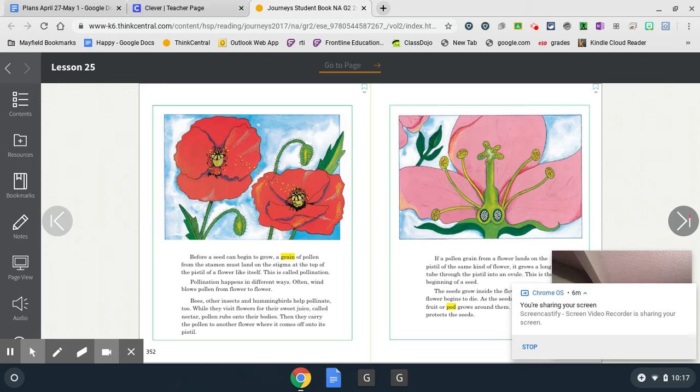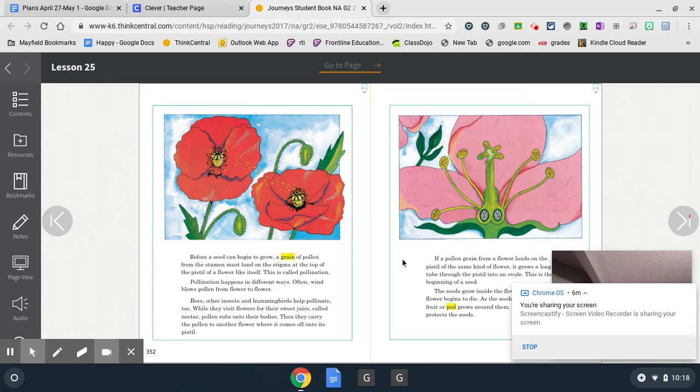So let's continue on. Notice for a moment, sorry, I'm going to backtrack for a minute. Notice how I stopped to monitor and clarify myself. And that simply meant I went back to the diagram and used it to help me gain understanding of what we saw in this picture and what we read in the top paragraph.